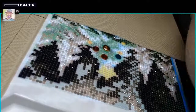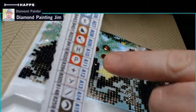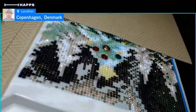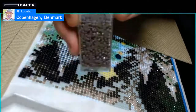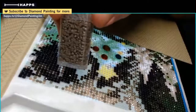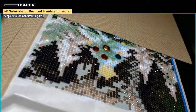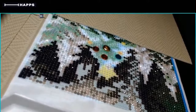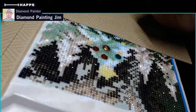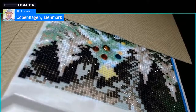So even the diamond dots, this is a bit different, but they've got the numbers on the side. I don't know if that's focusing, but like 10. So 10 is box 10, which is this one. And that'll be whatever color is number 10 in the next diamond painting. So I just always use the numbering. It's a lot easier. Well, it takes a lot less time when I'm setting up, because all I do is put these all away, and then I'm ready to just start. They're already labeled.